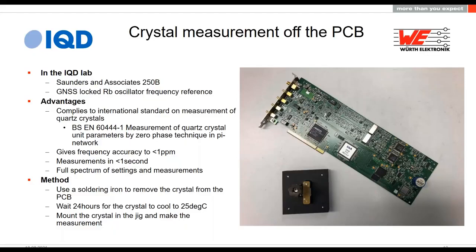If you are making the measurements, you'll notice that the frequency keeps changing, and when it stops changing, it's probably because it's finished cooling down, and that's probably accurate enough for what you need. Temperature is really important for crystals. Crystals do change frequency over temperature, so in our lab, everything is 25 degrees. In your lab, you need to make sure you've got somewhere close to 25 and that it's an even temperature.